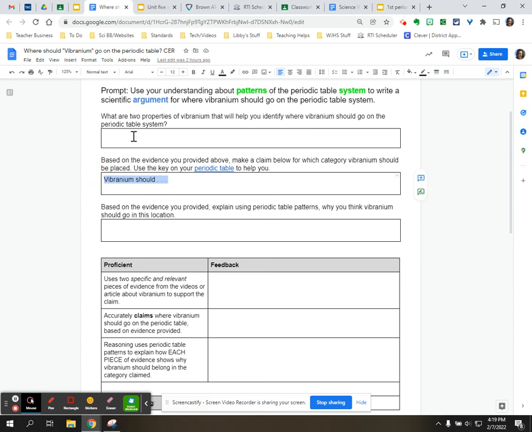So you're going to use those properties and explain why, because of those properties, vibranium would fit well in that location. Okay, and this is the cumulative CER. This is what our unit is culminating in. So we need to make sure that if you have any questions, you ask me, and that we do a good and thorough job on this and get it done as soon as possible.